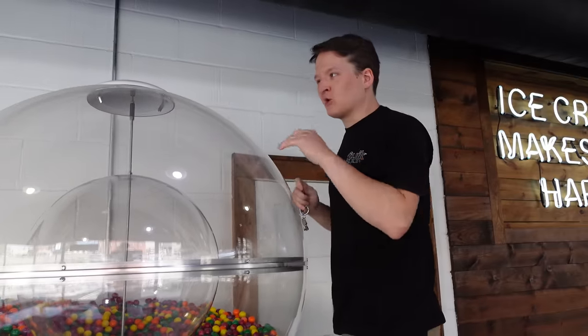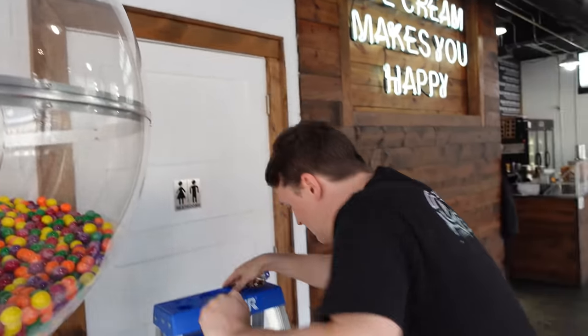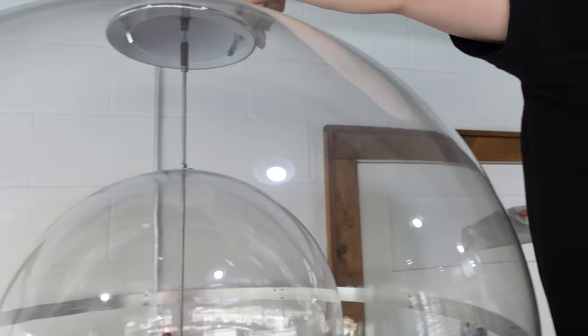Actually, first, I'm going to grab a wet towel and kind of hit it up here a little bit because it's a little dusty. It's so high up that it's hard to get up here and clean. We don't want any dust going in there with our gumballs. That would be nasty.